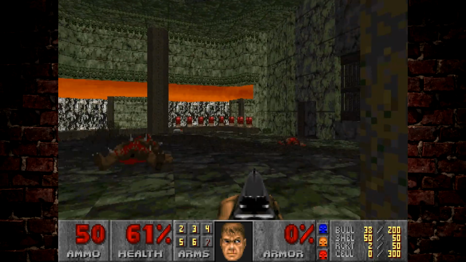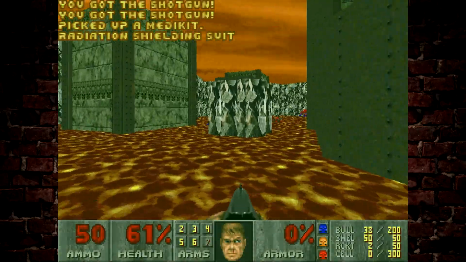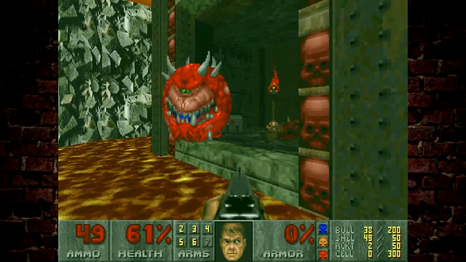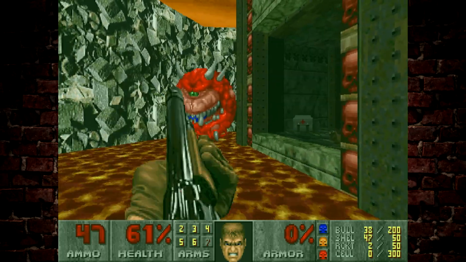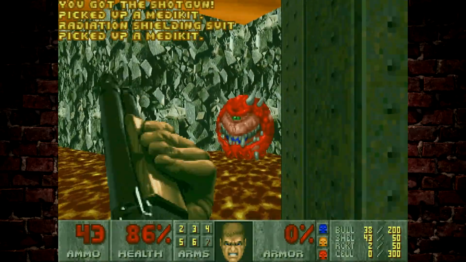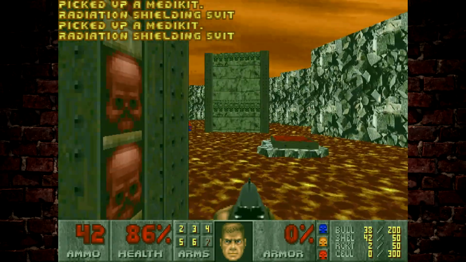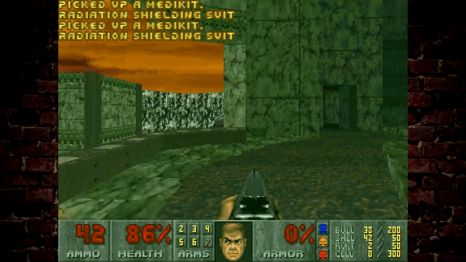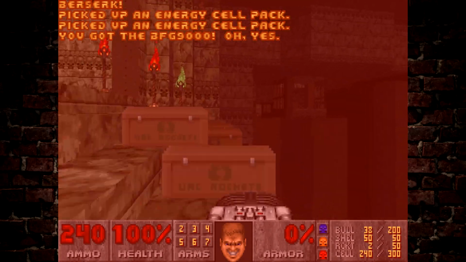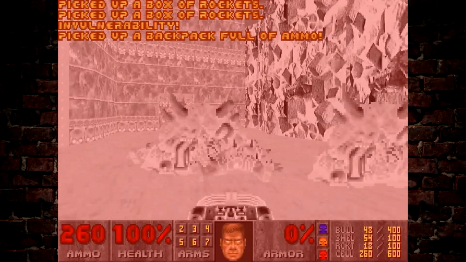As I said, I don't hate this level. In fact, I quite like this level in a lot of aspects, but it's really let down by some weird design choices. I don't know why Romero was so into the pain floors at this point. So we'll take down this Caco Demon here. Like I said, if you don't look after the rad suits, this level gets exponentially more difficult, just because there's so many pain floors. We'll grab the BFG, we'll run over here, and we'll grab this invulnerability.